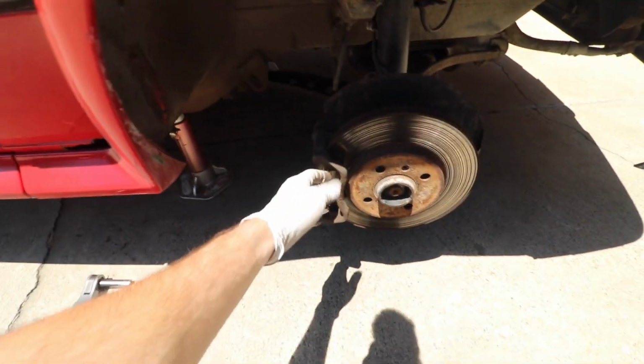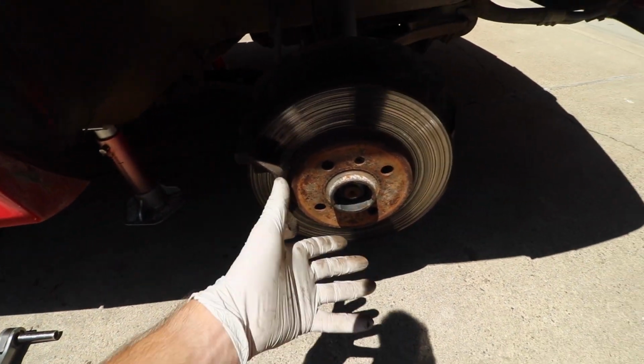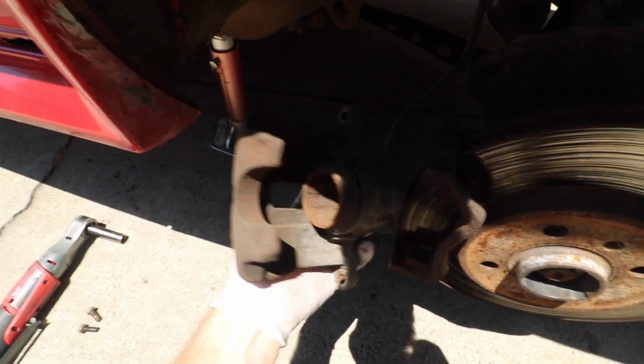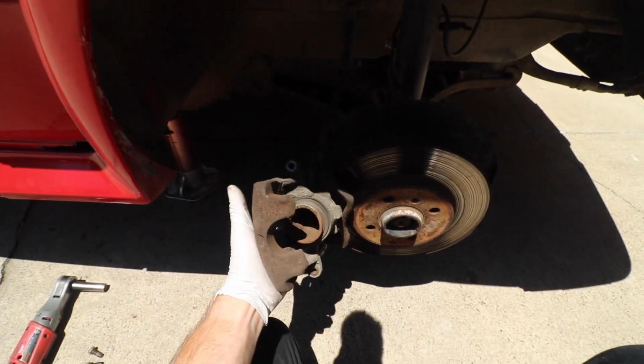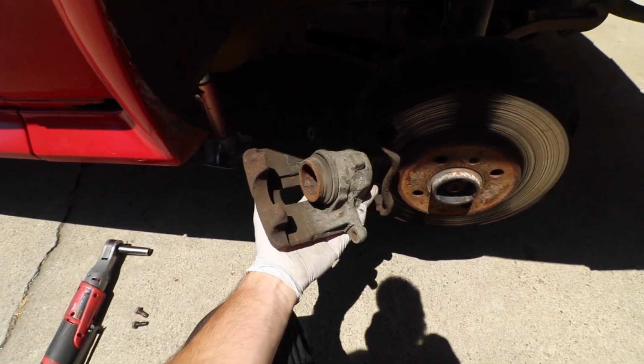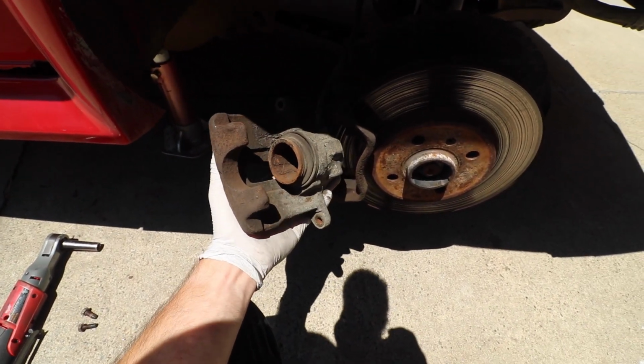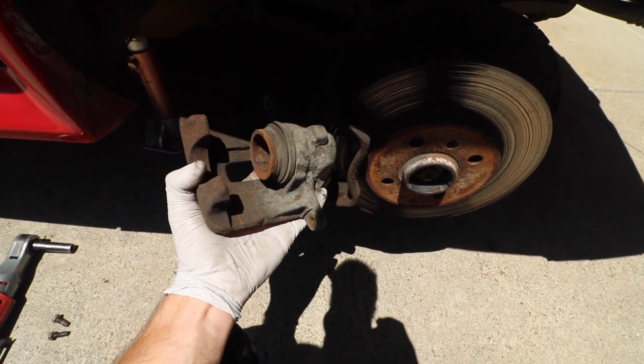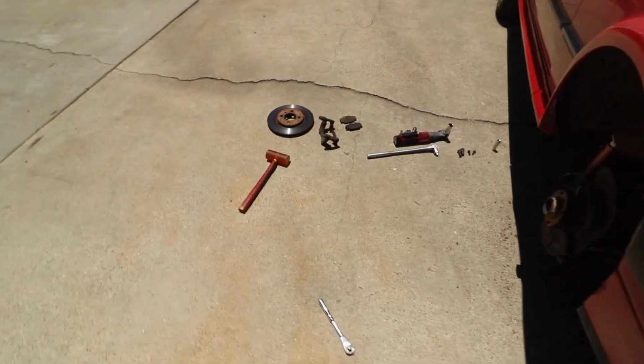After you get the caliper off, you can then remove the bracket here, and then the rotor should just come off. Now another great opportunity that you have is to check the seal on the piston on the caliper. So I'll go in here and I'll check the rubber seal that's going on in here and kind of clean out any crud that's inside that piston to make sure that we're getting even application on the pads.